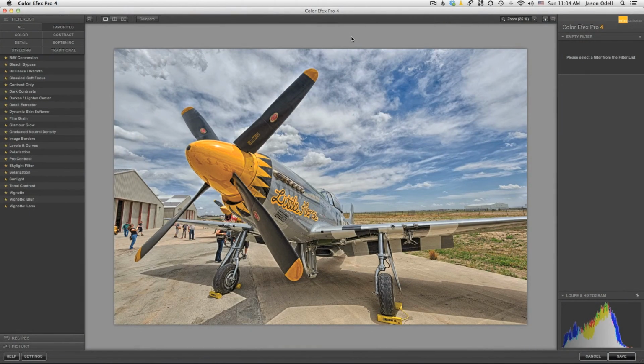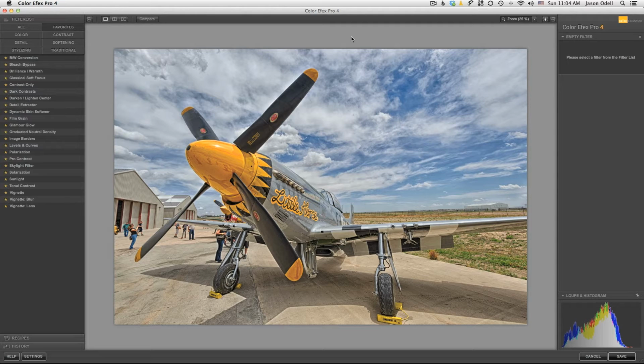In this image, I've done a little creative interpretation using HDR tone mapping. My intent was to make the aircraft, the subject of the image, look a little bit more texturized. But when you do that, sometimes you make your clouds and skies look a little bit harsh. The same would be true for any HDR landscape images that have lots of clouds. Sometimes they get a little bit strong.